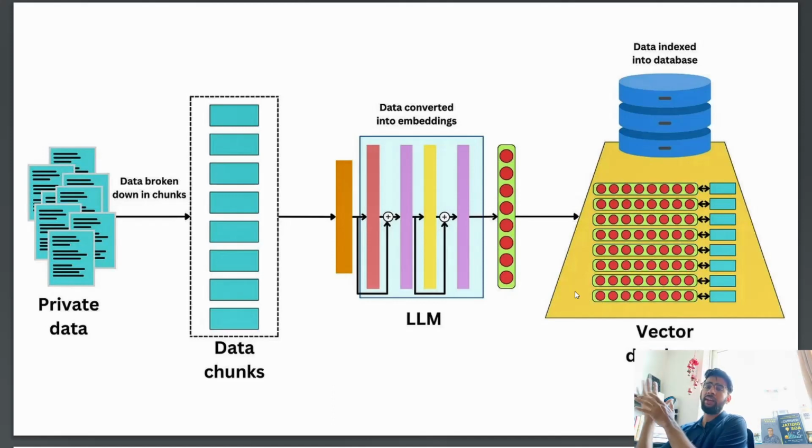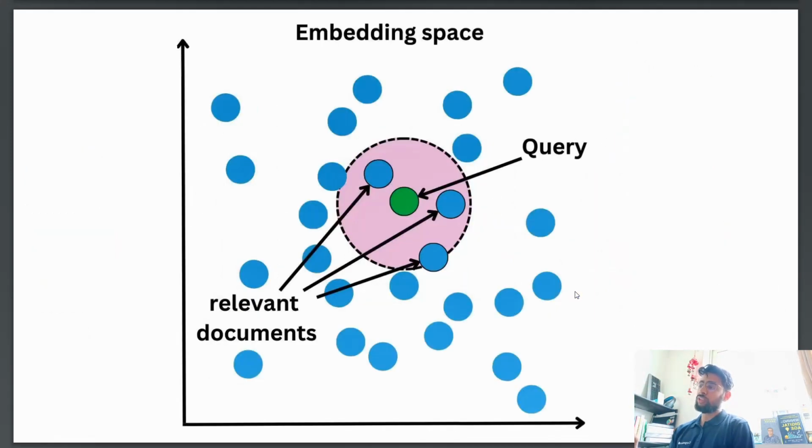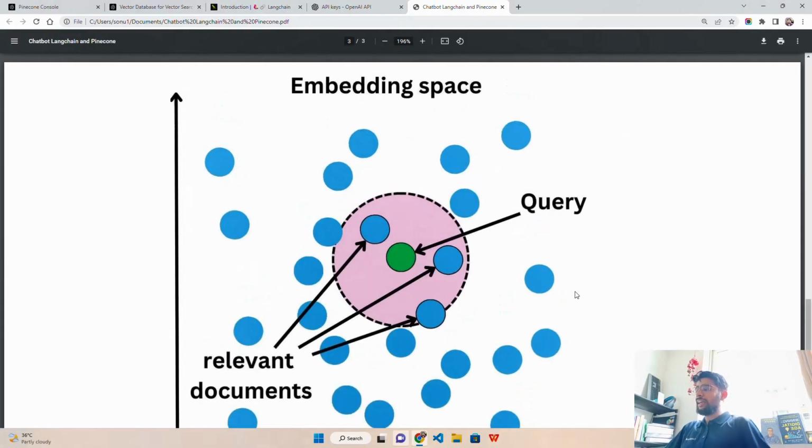So from private data chunking, data pre-processing with Langchain, then you use some kind of embeddings, which can be any embeddings algorithm, platform or service, and store them in a vector database, and then on top of that an LLM inference, and you get the response out of it. So this is basically the embedding space, right? You can see the query, the relevant documents, etc. Then a search algorithm comes in, with semantic search and different similarity algorithms. So this is the high level view of how it currently works in the backend.